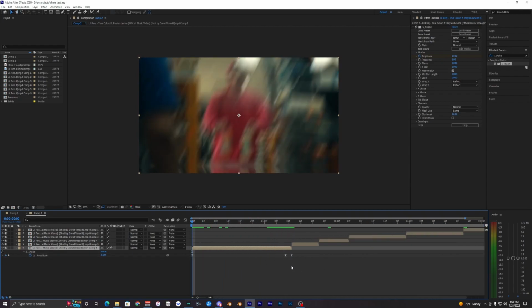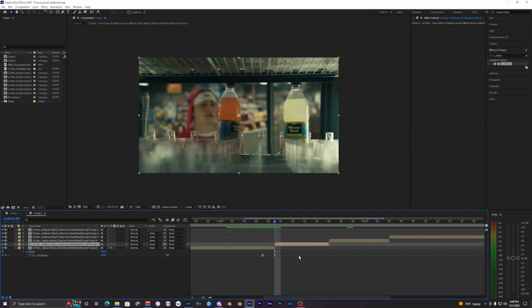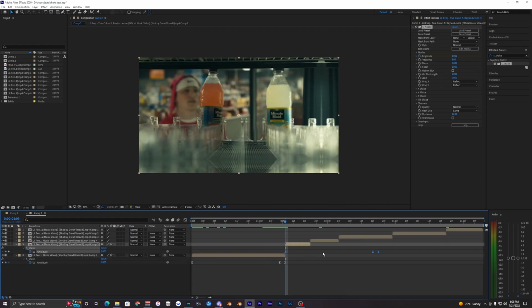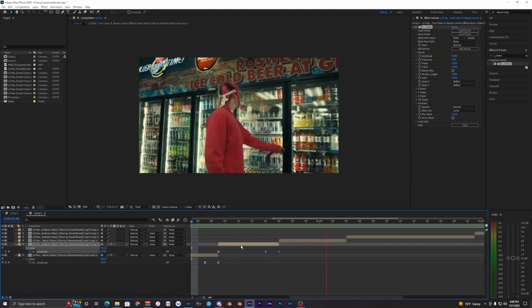So what I'm gonna go ahead and do is literally copy these keyframes here. So select them and hit Control C, go to your next clip, and then hit Control V. That's just the basics. You guys probably already know that, but why not explain it? Anyways, you just wanna drag these keyframes at the very end and line them up with the end of your clip. And you may need to adjust them.